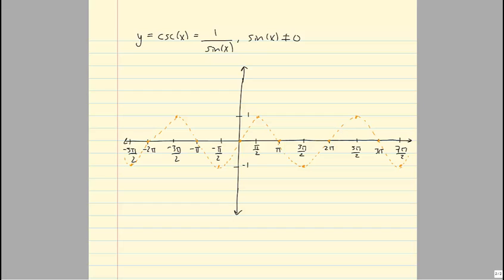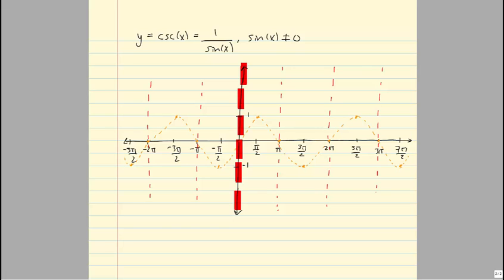Now, everywhere that crosses the x-axis, that's where the sine is equal to 0, I'm going to have a vertical asymptote. So I have a vertical asymptote at negative 2 pi, at negative pi, and right here along the y-axis, so it's kind of hard to see that one, so I'm going to put a little thicker line in there so we can make sure we see that. And then at pi, and at 2 pi, 3 pi. So I see my pattern here. It looks like multiples of pi.